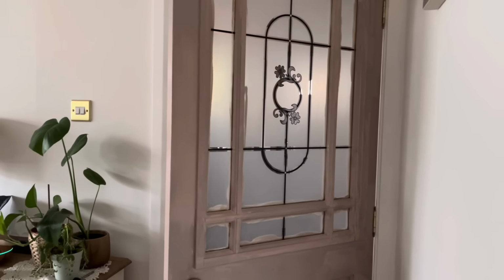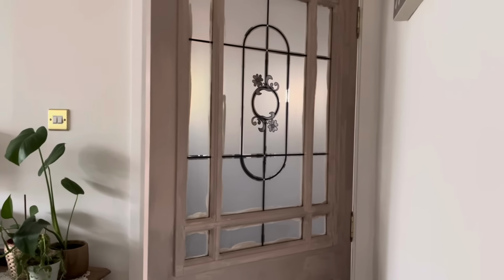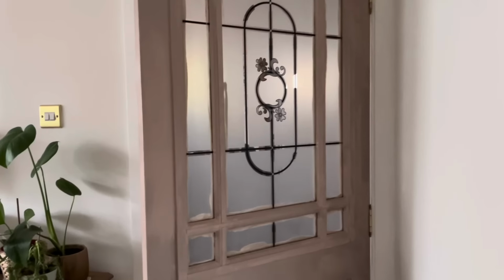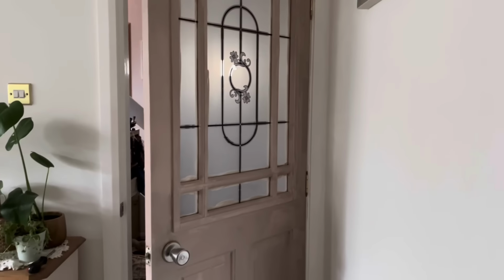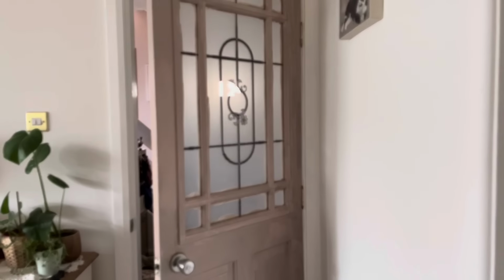Yeah, I think changing the colour of the paint will change how I view my doors, actually, because I've never thought they were particularly pretty. But actually, the little detail in the middle is really pretty. So I think giving them a new lease of life is wakening them up. I mean, them, it's one door.